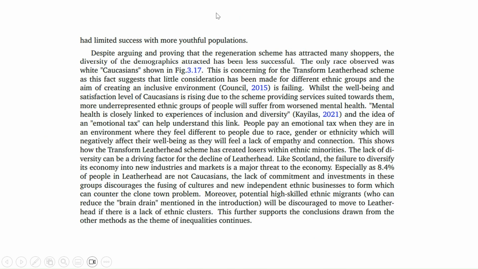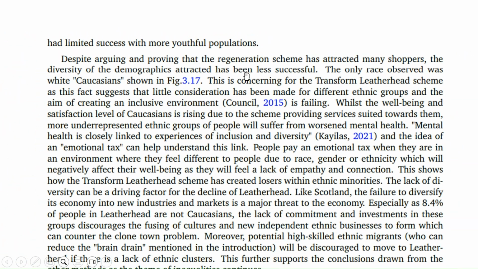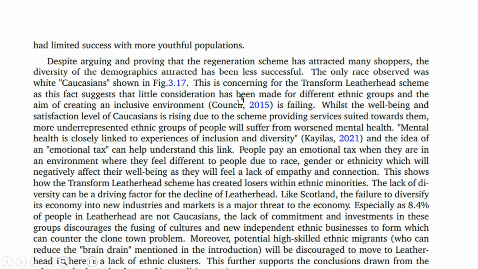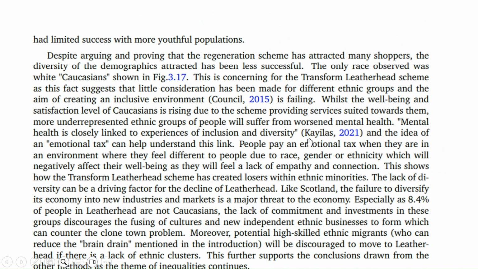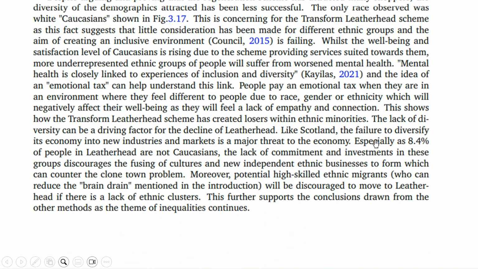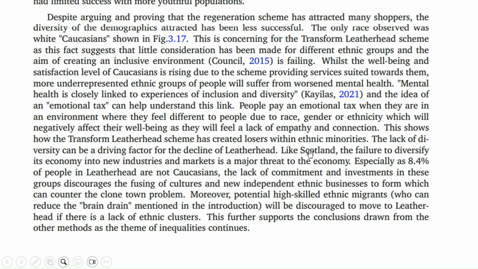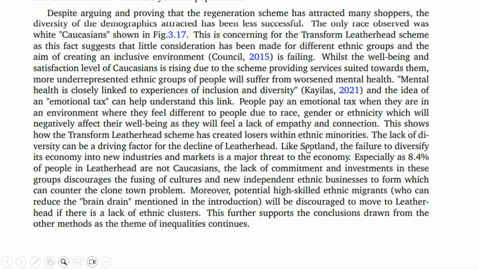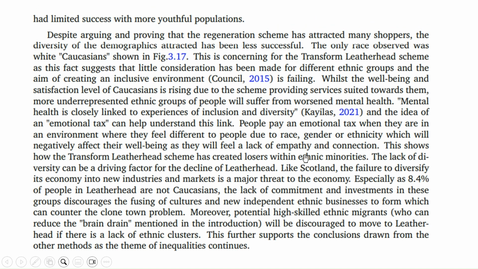Here again, I talked about it, keep on mentioning it, and this is just one example of how to analyze. There's a lot more. Especially look at the 8.4%. I mentioned that 8.4% of people in Lev were not Caucasian. This is from data I stated earlier in my introduction. Although it's not explicit, I do remember putting it in my introduction. And again, I link back to Scotland. Scotland and Kensington and Chelsea were my main comparative studies in my literature review. I linked it back, so it's not obvious here, but if you read my whole NEA you'd realize that I talk about Scotland and Kensington a lot.